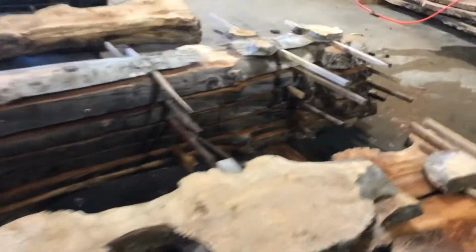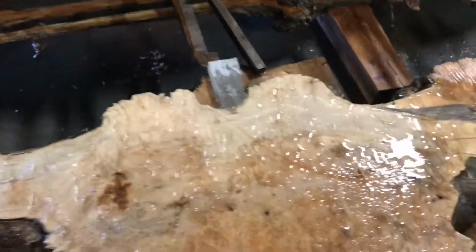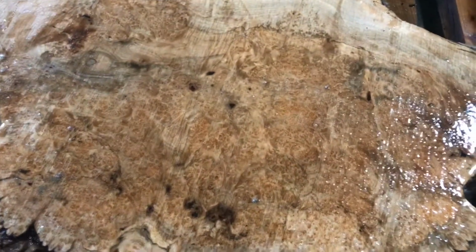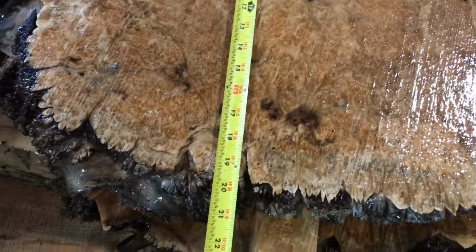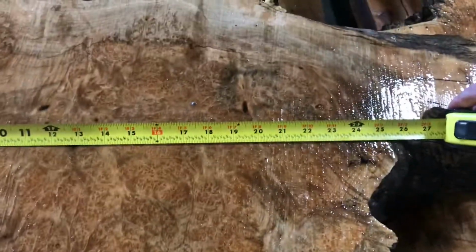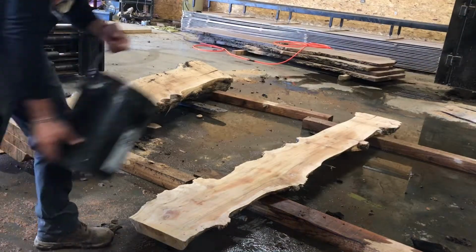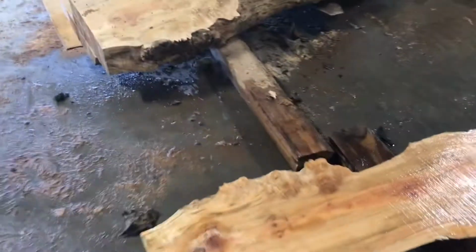Gonna do a little bonus footage here on this burl because I forgot about this little piece. And I figured it was gonna be exactly what you see there. That is just solid big leaf maple burl. Lean as can be. Man, that's nice. Get some measurements on it. 20 inches across, about 2 foot long, 9/4. That is a nice piece of burl, guys. I say this every time, but the camera doesn't do these things justice.